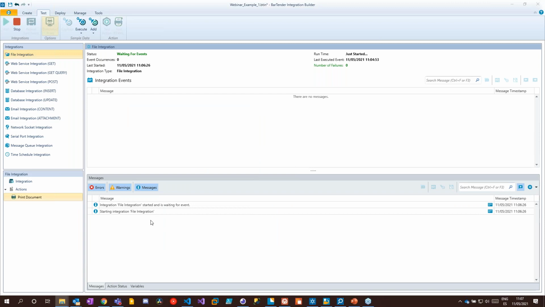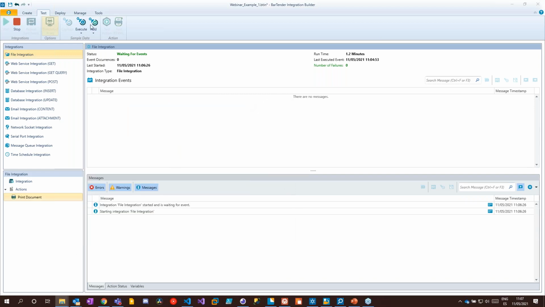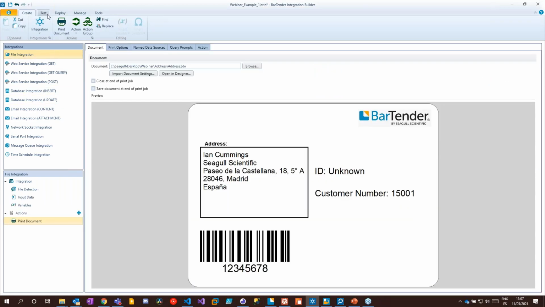Why is it not detecting? What did I do wrong? That is the right folder, isn't it? Okay, at this point we go into debug mode. Something went wrong. Why is that? So stop your testing, stop your detection, go back to the create mode, and we're having a problem detecting.